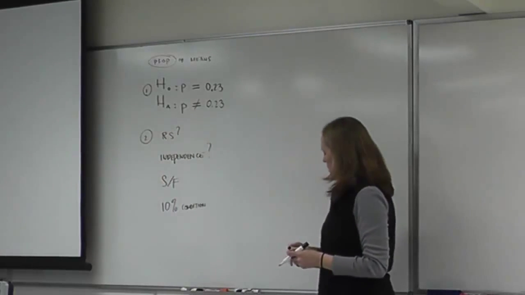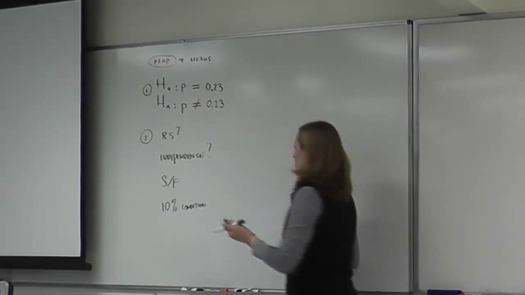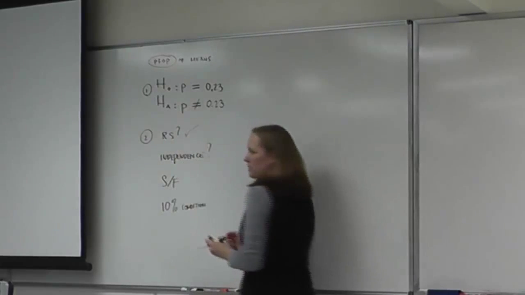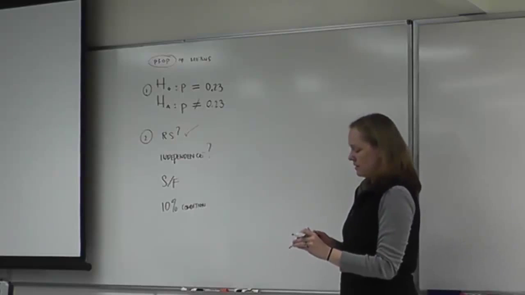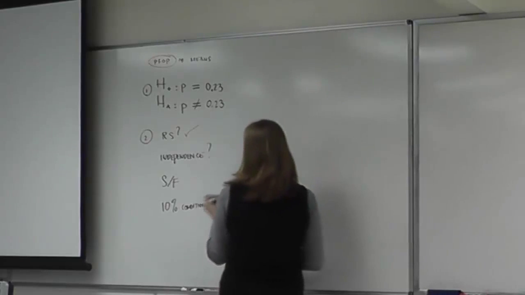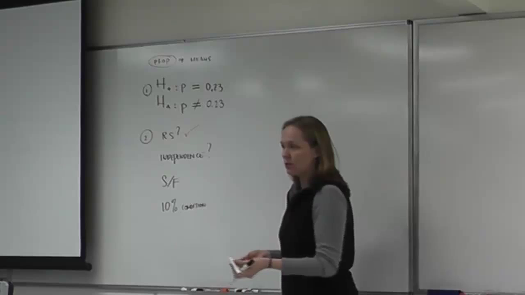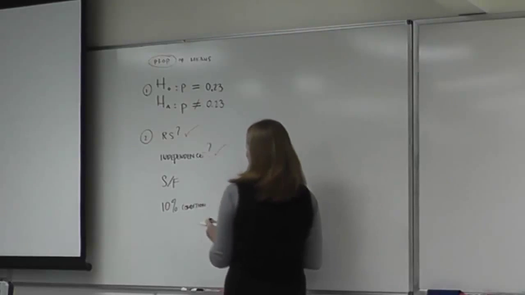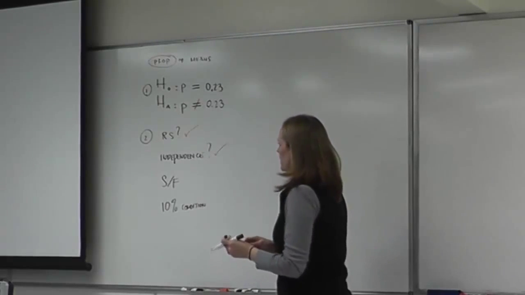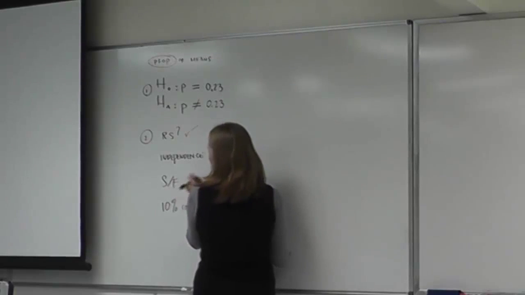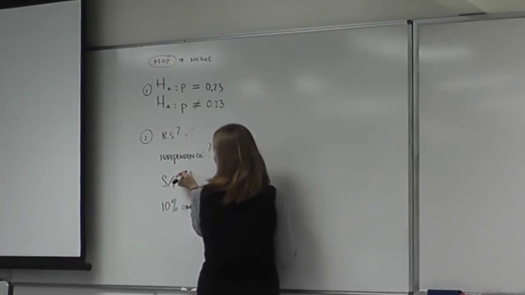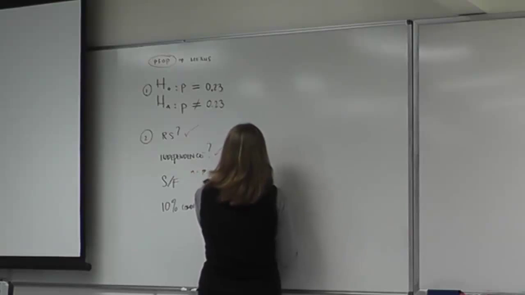So did she use a random sample? Yes. Good. She must have had a stat class before. Independence? I think each person's choice of being tattooed or not is independent of the next. Success failure. The total number of students she ended up asking, I need that N for this.